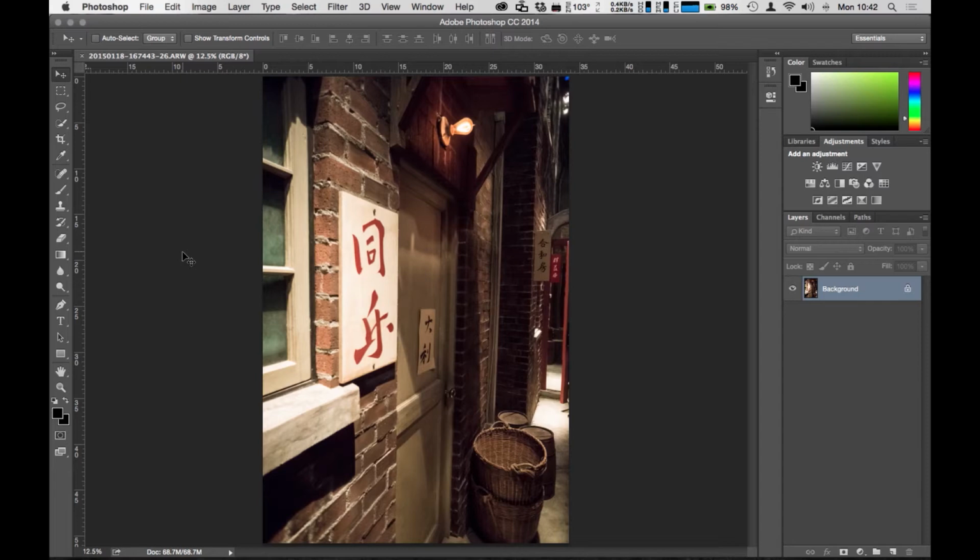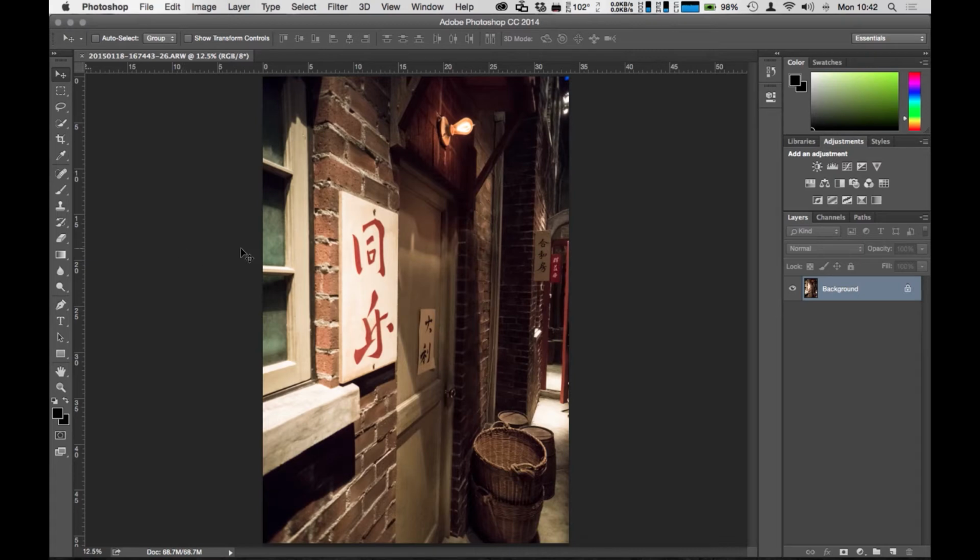Today I'm going to demonstrate how to do geometry correction in Adobe Photoshop CC. Geometry correction is often used by architectural or interior photographers to correct vertical lines. Sometimes this is done with an expensive tilt shift or perspective correction lens. The ultimate goal is to straighten lines that make buildings or structures look like they are off balance. Adobe Photoshop offers some powerful tools to correct for this, and I'm going to show you how you can do this with some simple filters and techniques.